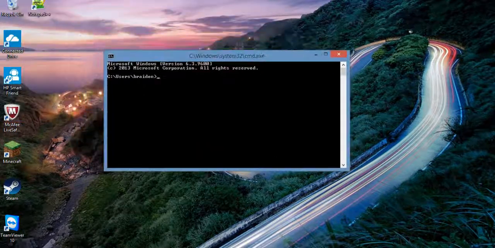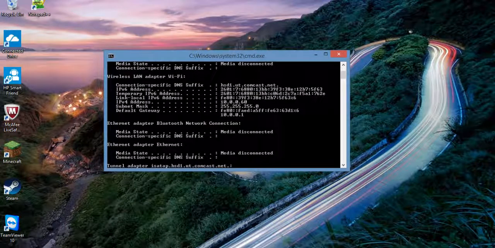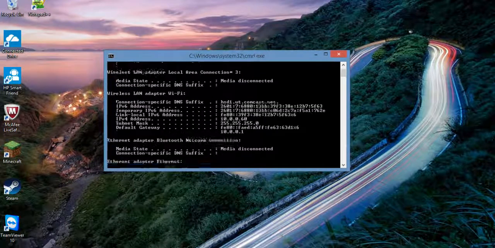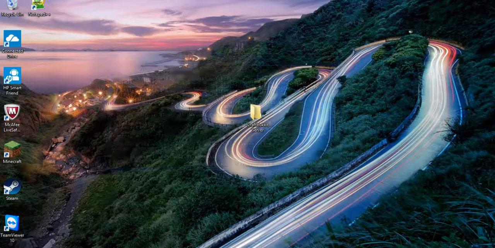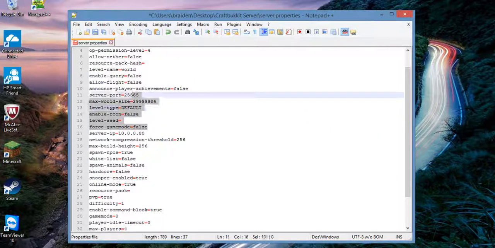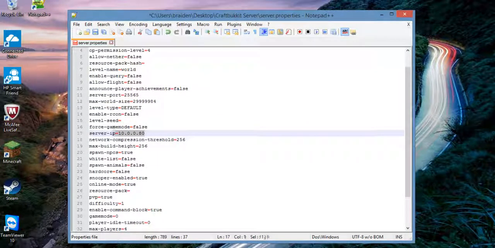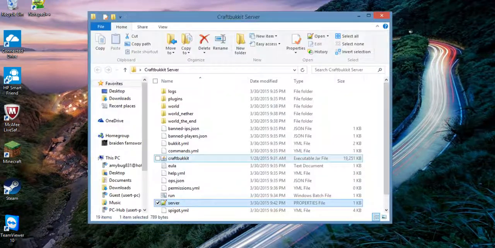That one I actually messed up. Type in ipconfig. And here's my IP at the very top. So, there's the IP that you're going to put in, but it has to be your IP, not mine, or else it won't work.